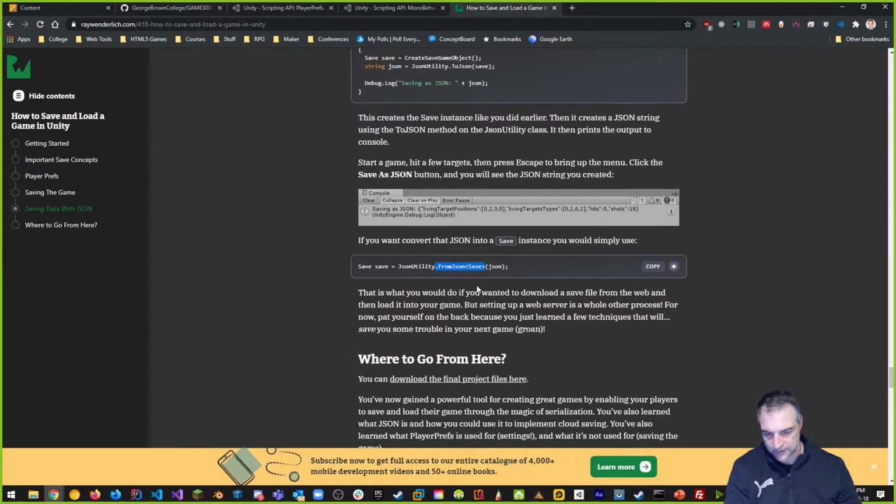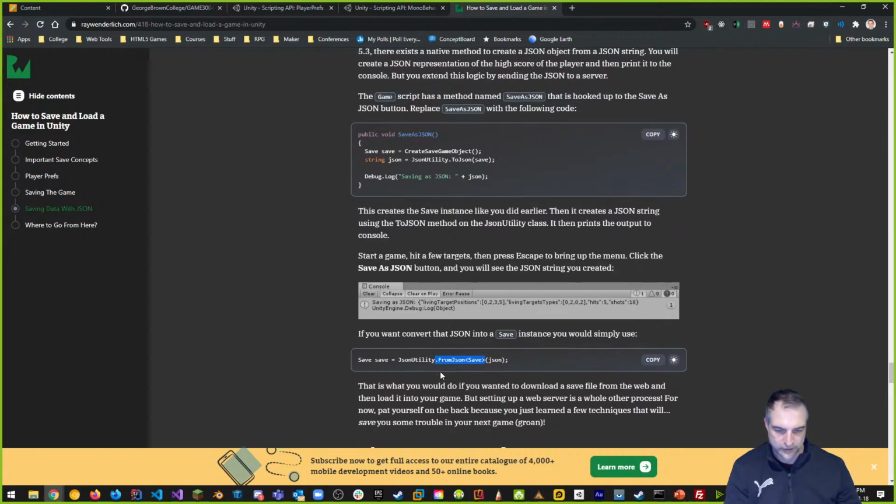To JSON, from JSON, where you get information and you store it inside of a save class, where save comes from JSON, and you put in the type, which is save. And so when you're serializing it out and deserializing it in, save would be your class that you're getting in from. So this is kind of interesting, where you're casting the type that you're getting in. So you'd have some kind of thing where, in this case, it'd be your scriptable object. Not a bad idea, right? In terms of how it's loading and saving.